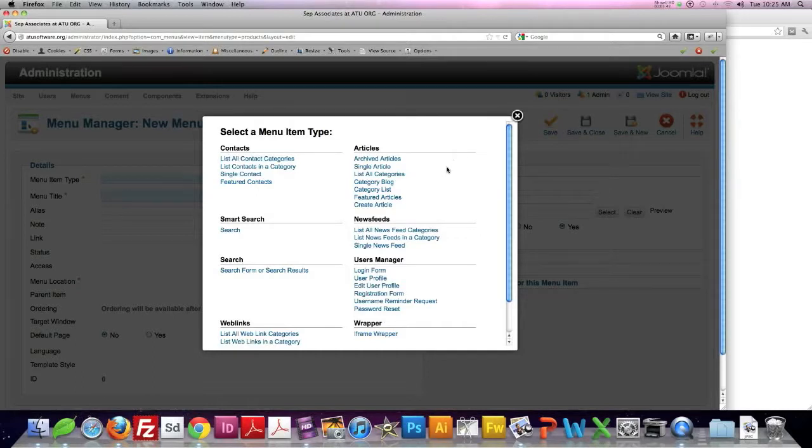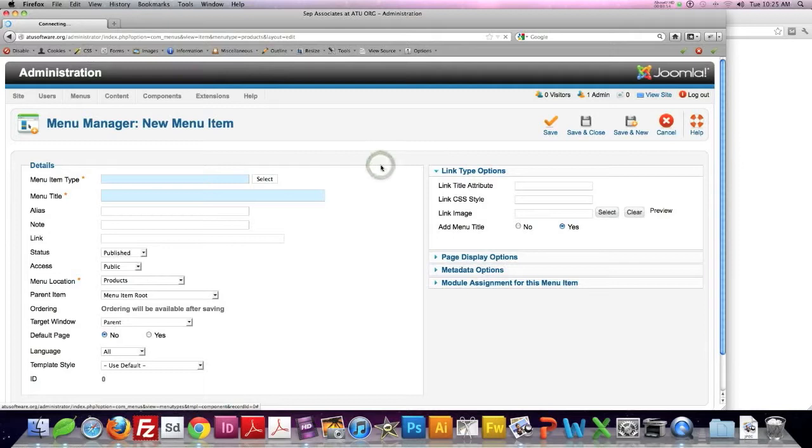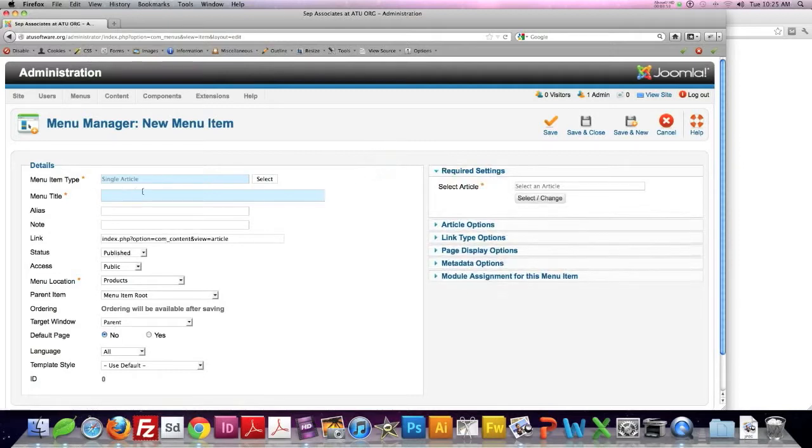So maybe at some time we're going to talk about bringing it up to speed. All right, single article, that's what we're going to be linking to. It'll show up here. And the menu title, we're going to call it Linda Test 4. Okay. And add the alias.